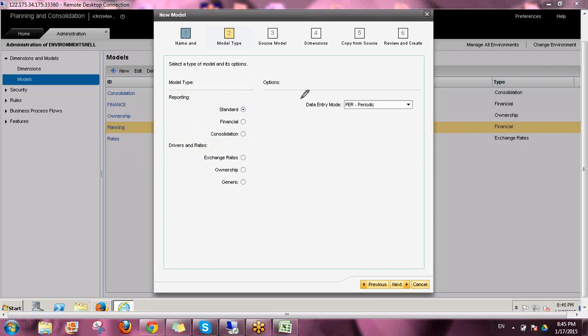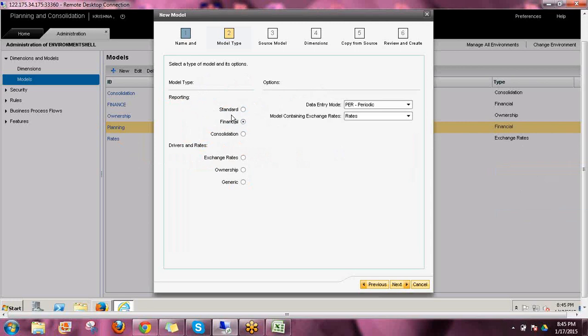And here when you select the financial model, it will automatically link it to exchange rates application. We'll see how it will do that. So I'll be selecting financial because I am creating a planning application. Now if you see here, model containing exchange rates, you have to specify which model stores the exchange rates.